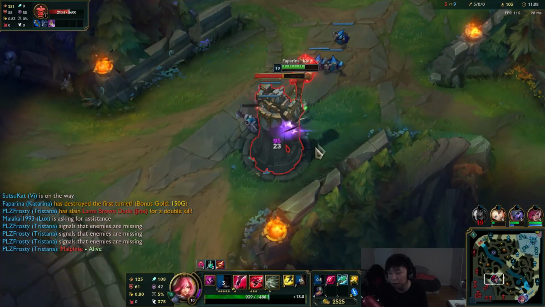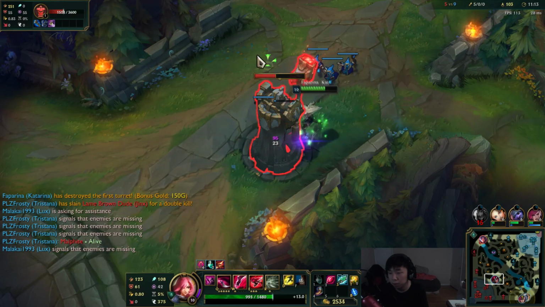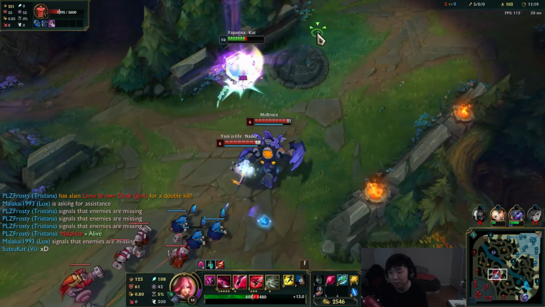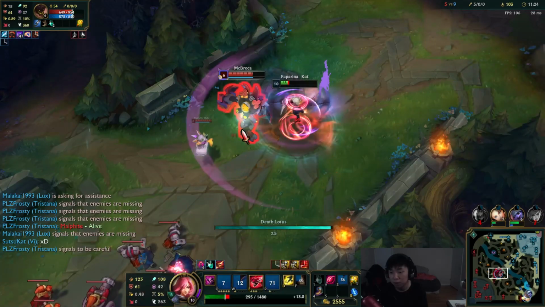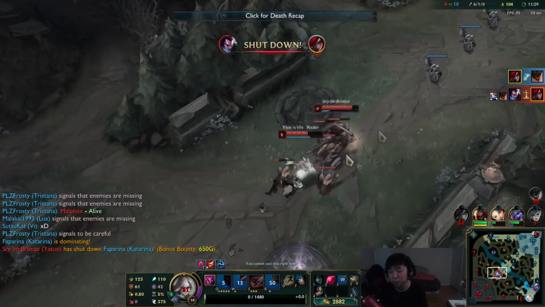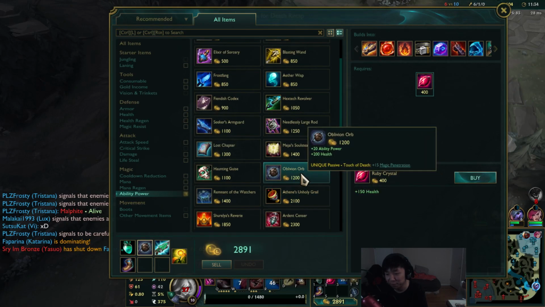Can I take this tower? Maybe. Oh, wait, what hit me? Is Malphite gonna ulti me? Okay, EWQ. Q ulti E EWQ. I'm dead, but it's fine. I was mainly up there to demonstrate the whole thing, so.